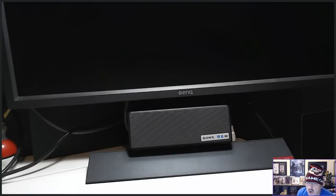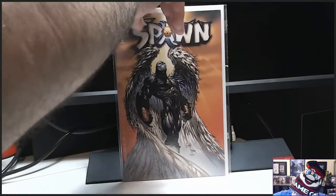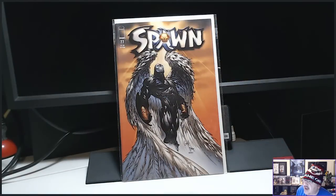This is low print, and it's the first cover appearance of Archangel Spawn, number 77. Sick! I swear when I see Capullo and McFarlane I'm going to get them to sign these books, because I have been getting some super sick, rare ones — and that's one of them. Gorgeous.